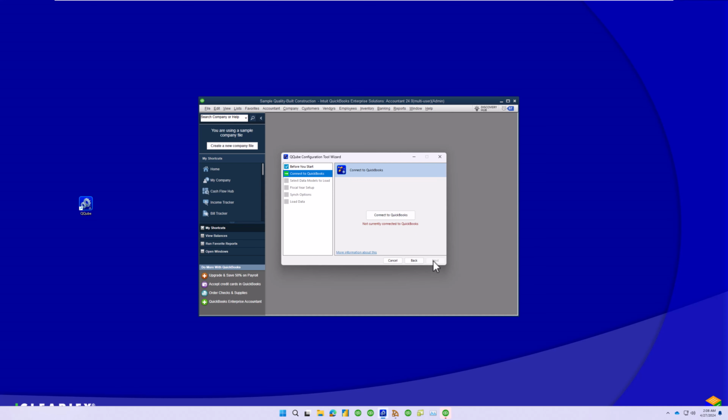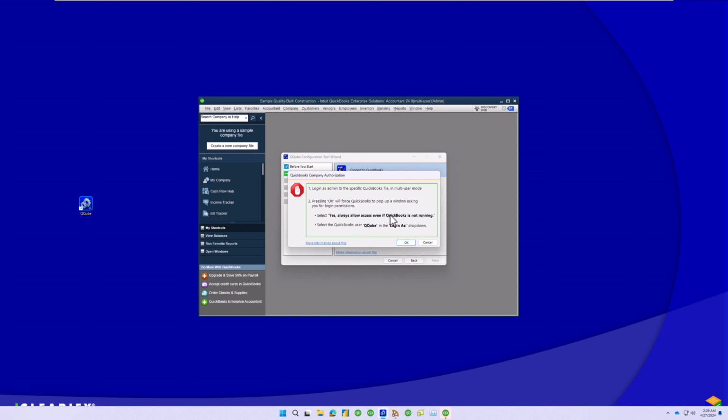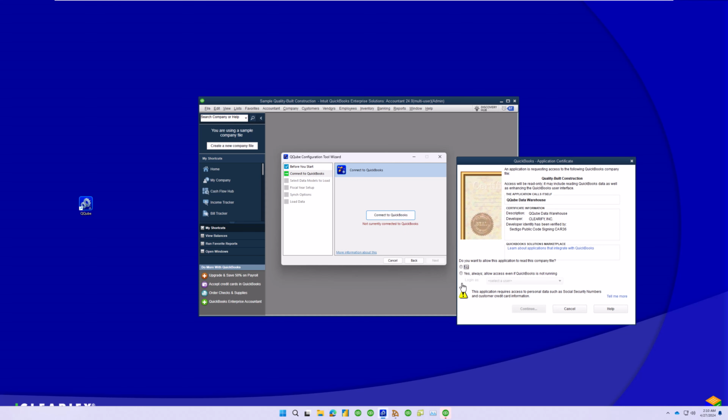Make sure that you have QuickBooks open to the file you want to add, logged in as admin, and in multi-user mode. This will be the only time you need to log in as admin to perform any Cube configuration step. Pressing the Connect to QuickBooks button will trigger QuickBooks to pop up several windows which you need to answer to make the proper connection between Cube and QuickBooks.